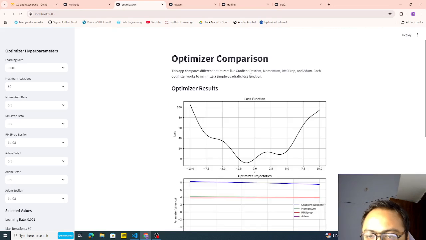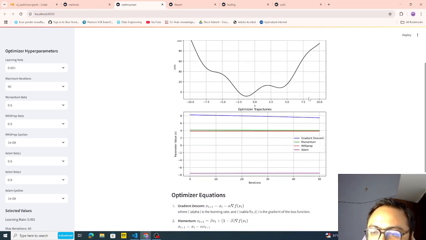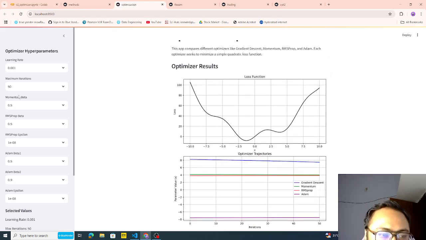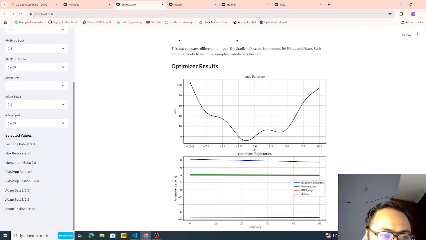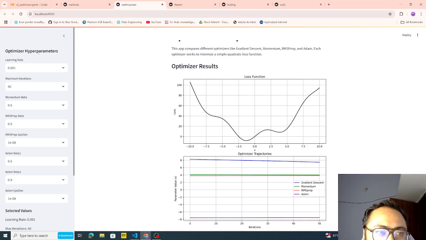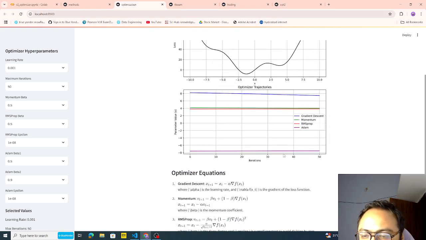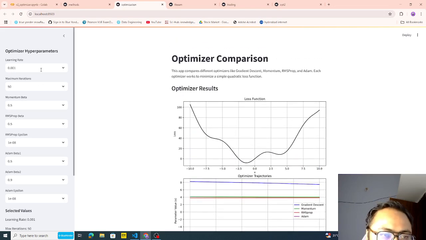And what is the purpose of this application basically? By changing all of these parameters on the left, which are readily available, you can change your optimizers' hyperparameters. So how you change these values, and how your iteration and parameter values will look over time, right? Now let's say I increase the learning rate to 0.1.